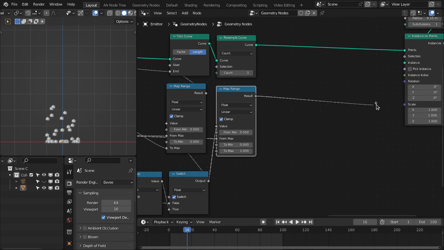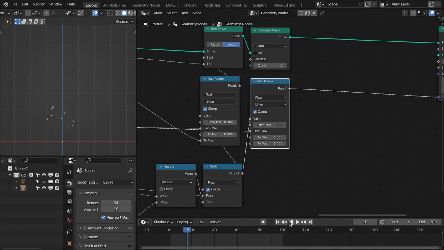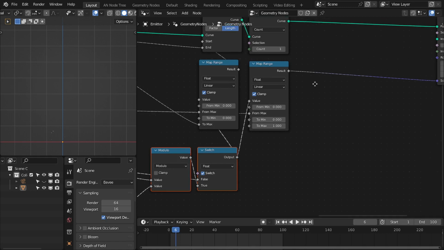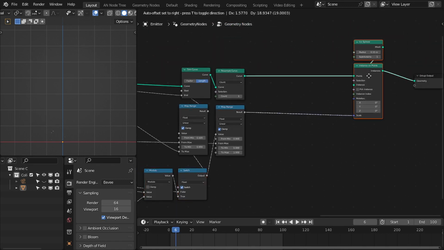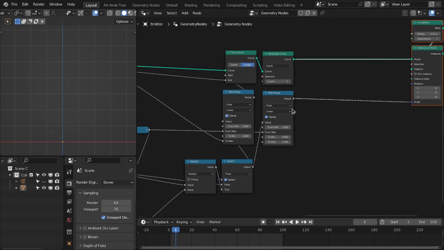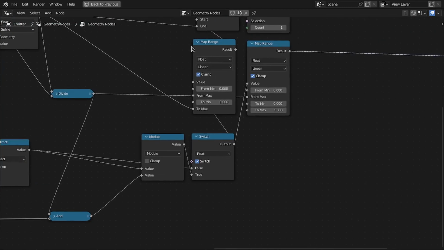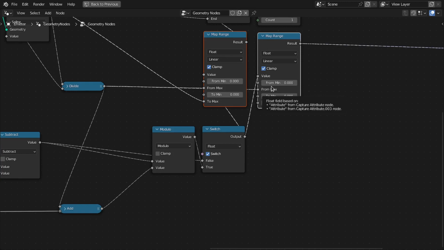If I directly plug this into the scale, we can see that as the particles start, they have a 0 scale, but as they reach their destination, they're going to have 1 scale. This is just a simple operation. You can do this with this factor, but there are many things you can control with this factor, like color transitions. Okay, now let's do this also for the effect.